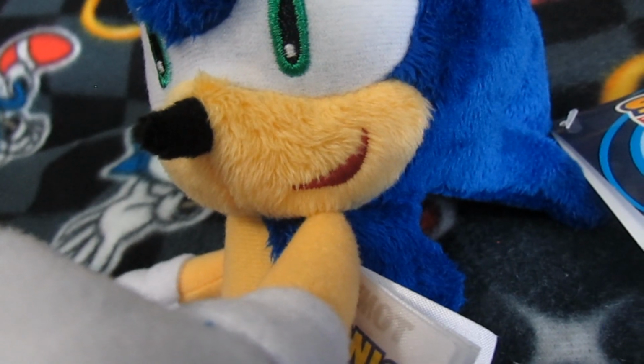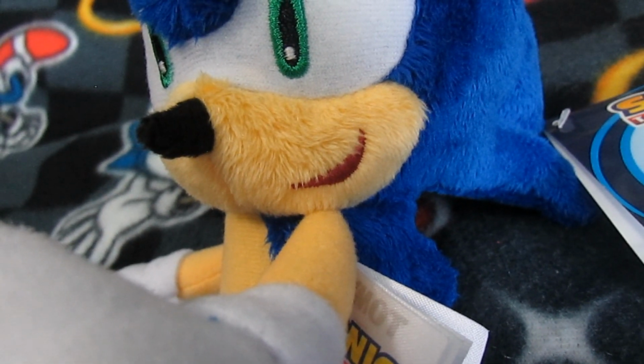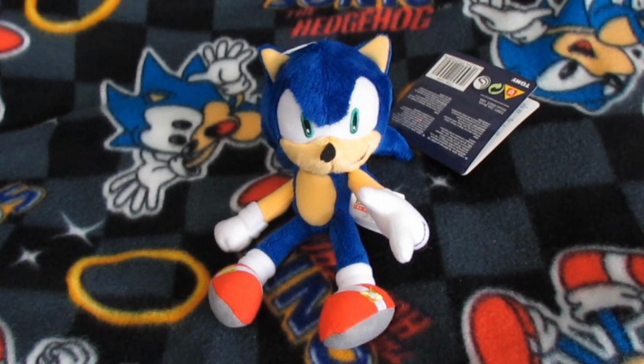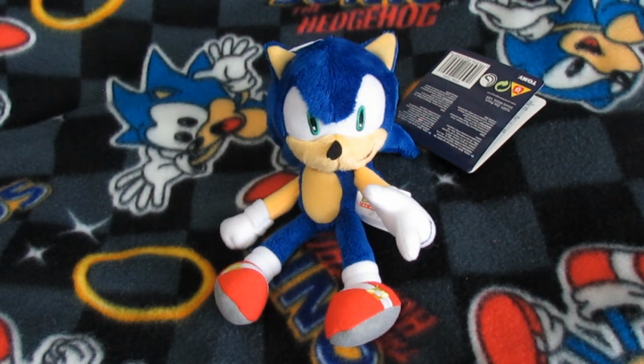He's also seen not smiling or grinning, but seen with an open mouth, something we haven't seen since the Sega World plush. This is certainly a step above Jazzware's modern Sonic plush from a few years prior, but because of his unique design, he can appear a little off-model. Either way, he's certainly a unique one to have.